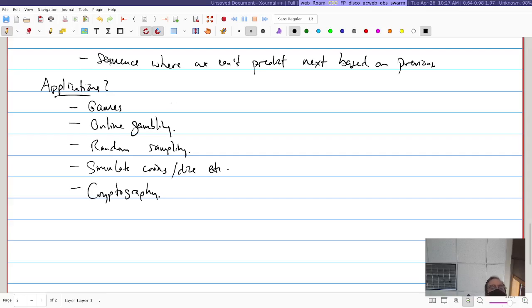One that I am fond of, so within games, there's at least two sub things that I know of. One is random events, like what Kate was talking about. Something's going to happen in the game and you want it to happen randomly. The other is procedural generation. I'll mention that a little bit more later.